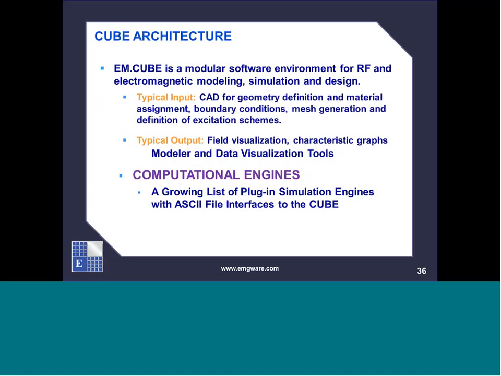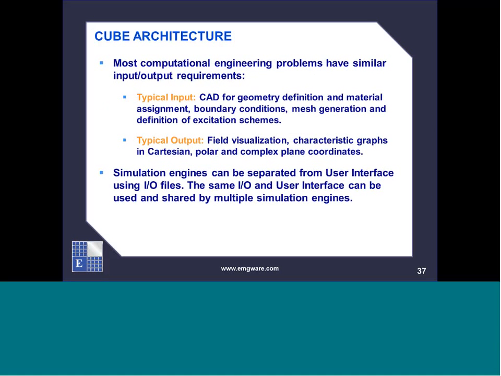The advantage of something like this is that most of these techniques require the same type of input and output. For example, you have a geometry, your patch antenna or your bandpass filter or Wilkinson power divider or whatsoever. They have the same geometry, the same dimensions, the same material properties, whether you use finite element or method of moments or FDTD or anything else. And usually you want the same type of response out of these tools: S parameters, radiation pattern, voltage standing wave ratio, and things like that.